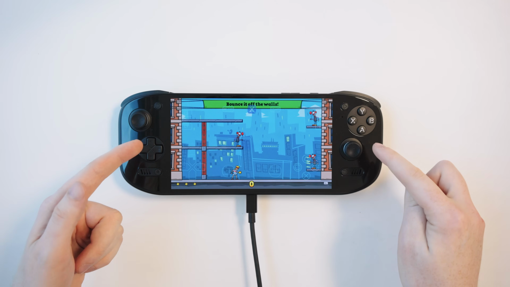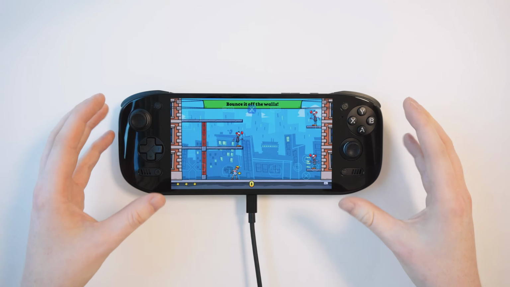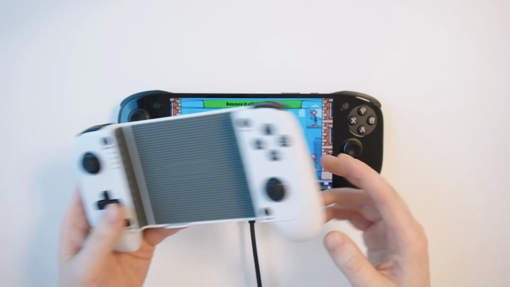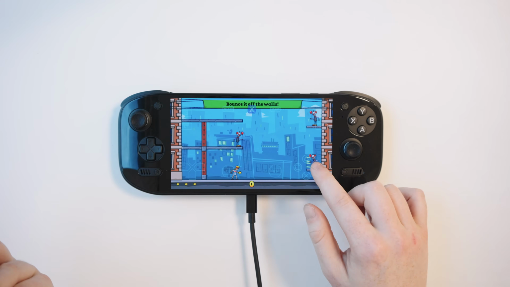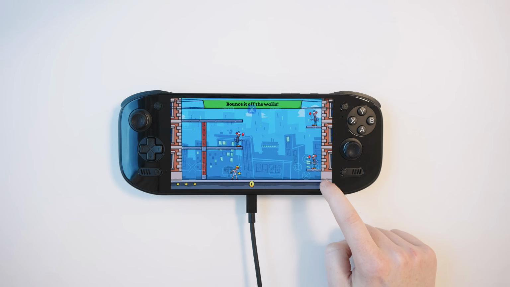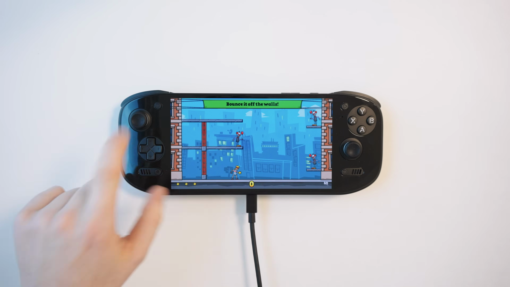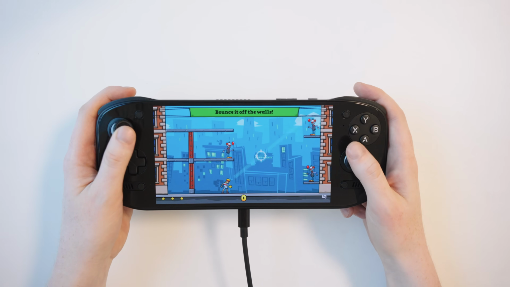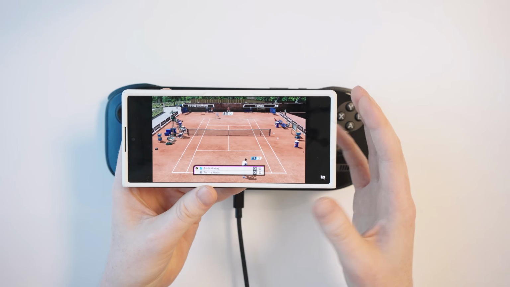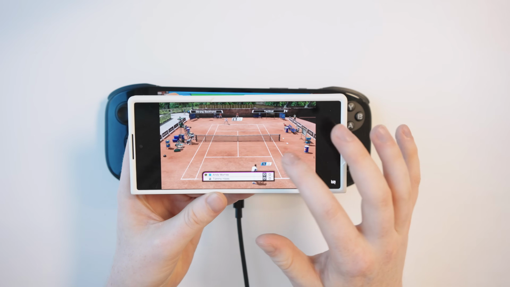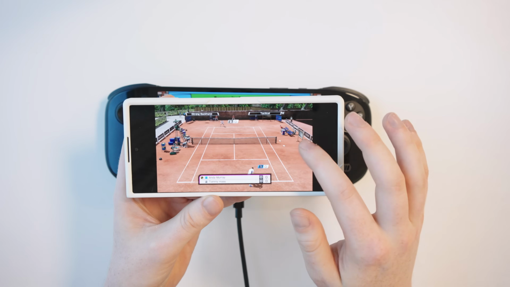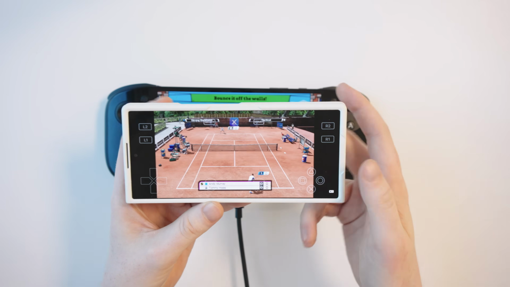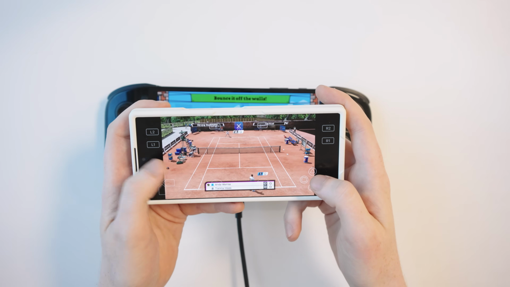If you have a gaming handheld like me with a built-in controller, or if you're using an external controller like this one and you don't want to see those PlayStation controls on the screen, simply tapping this white icon will hide the PlayStation controller, and then you get a nice full screen experience. And if you're using a phone with no controller, you're obviously going to want to use the control pad on the screen, so tapping that gamepad icon one more time will bring up the on-screen controls, which work really, really nicely.